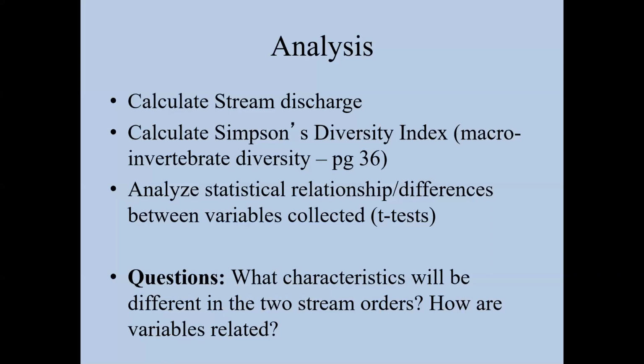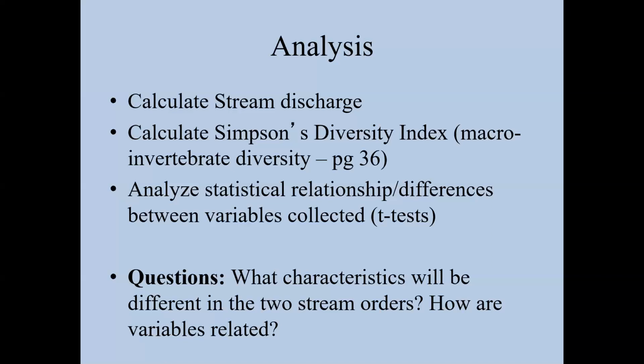Remember, the RCC suggests that they should be distinct from one another. They should be different, and the RCC also suggests how they will be different. So does a low order have the higher temp, or does the high order have a higher temp? Did we actually see that in our data? And if there is a difference in the temperature, is it the way that the RCC predicted? And is it actually statistically significantly different?